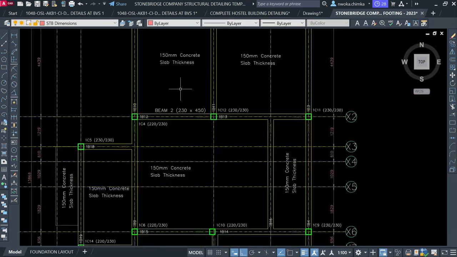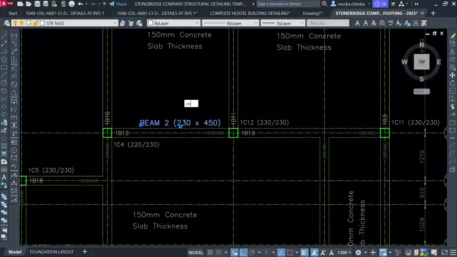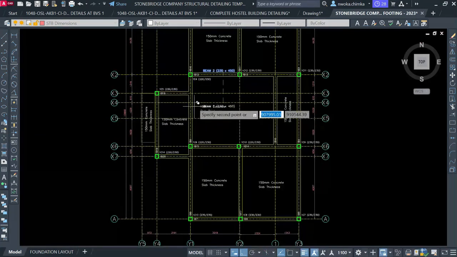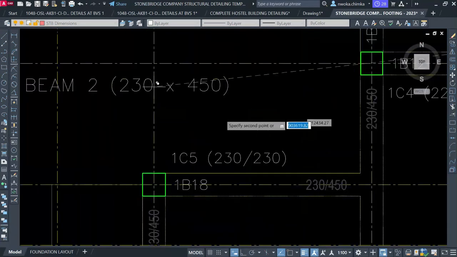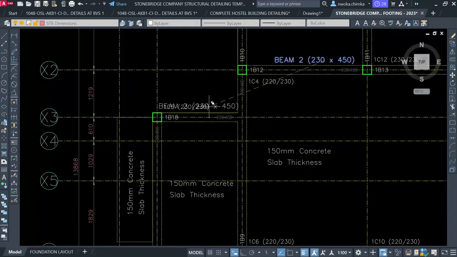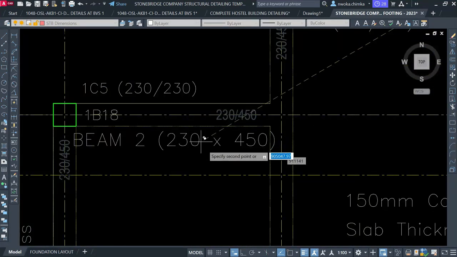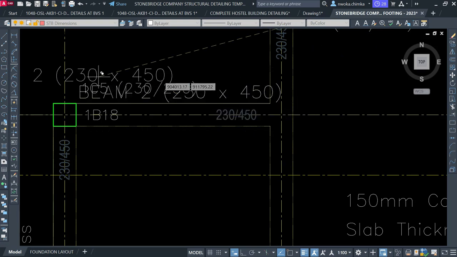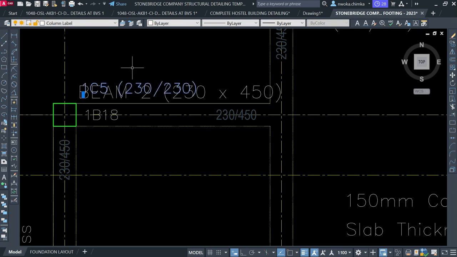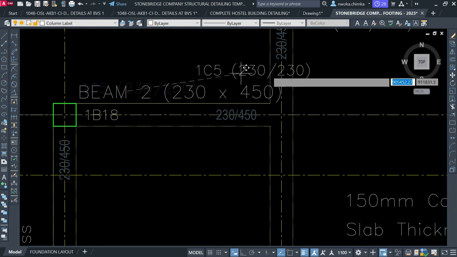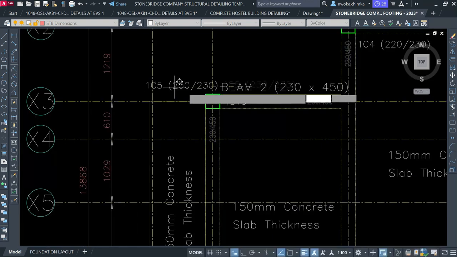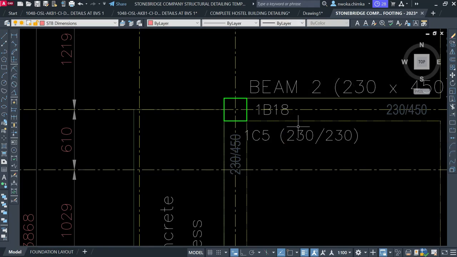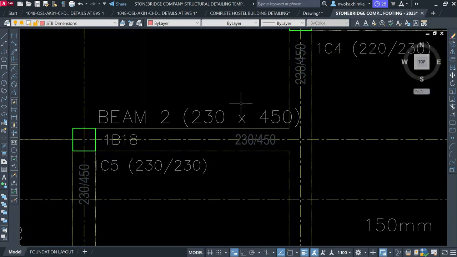I'll go again right now and copy this one here again, and then CP or CO, this thing is the same, and then group this one here to be beam 3. Okay, I'll call this one here beam 3. I'll move this column test, which is already trying to collide with this beam test. I'll move it out to this place here and keep it here first. After that, I'll do that one well.